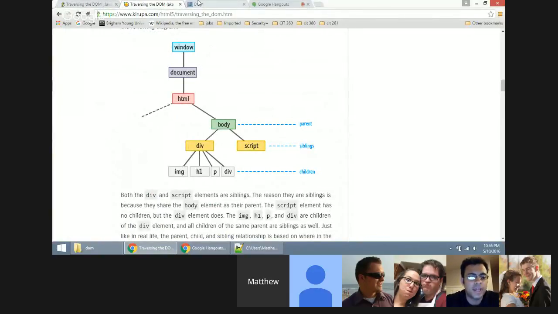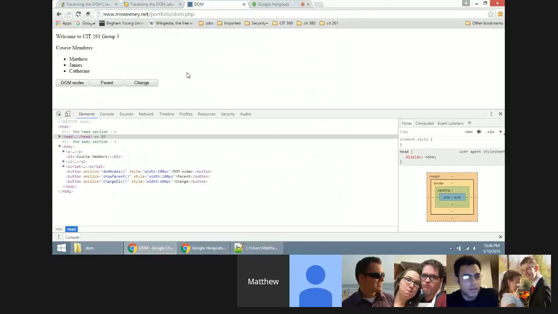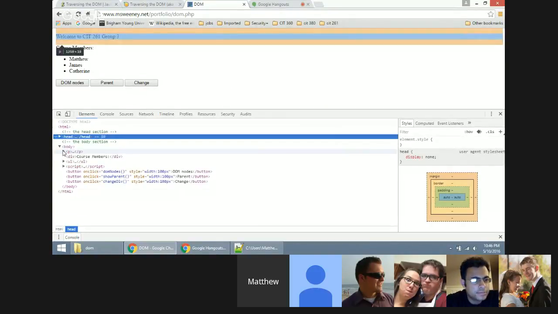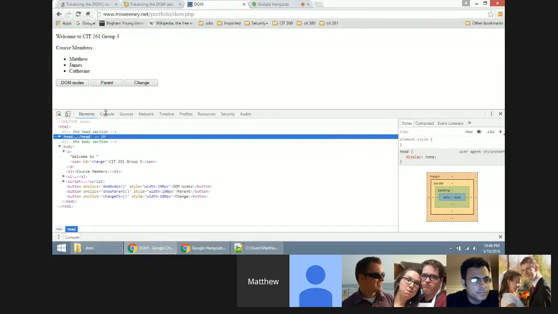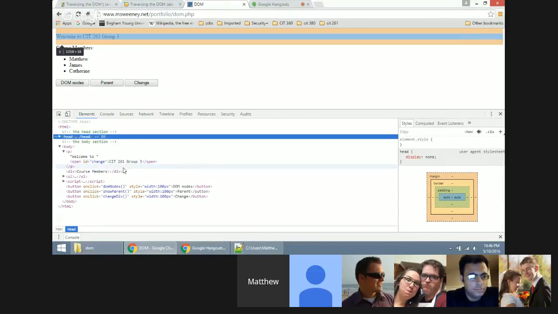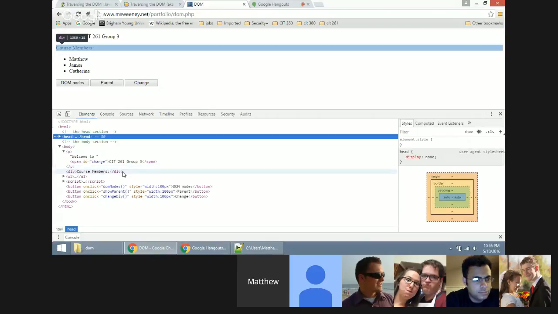That's what the DOM is about. Yeah, that's how I'm thinking of it. It's hard to think of because sometimes it's not exactly what you think. You think, oh, this will be the child of this element, but it's not. So it takes a little practice to figure out who is the child of who.